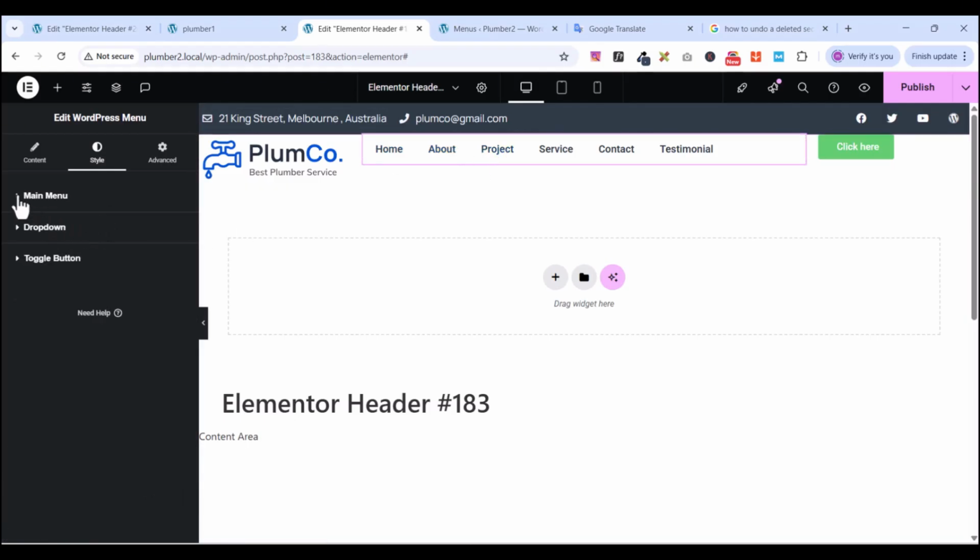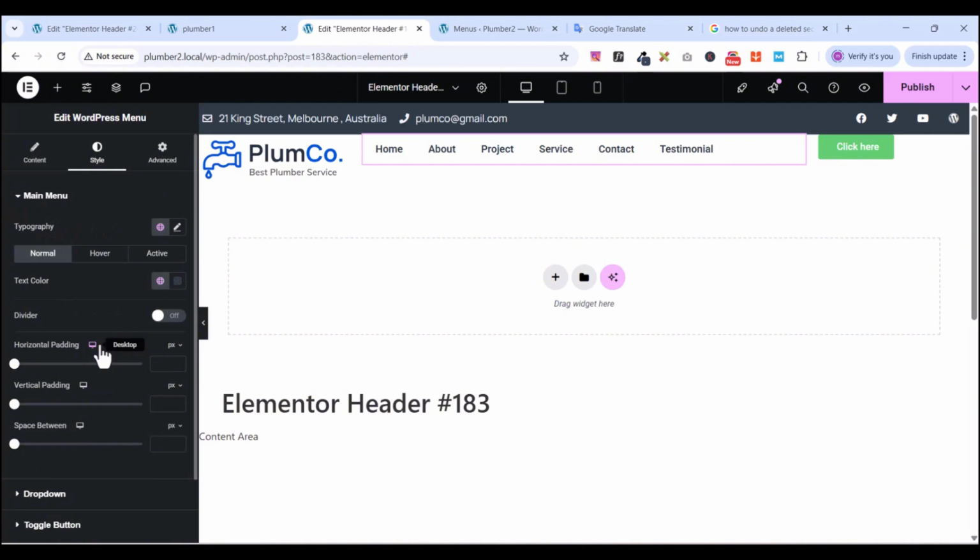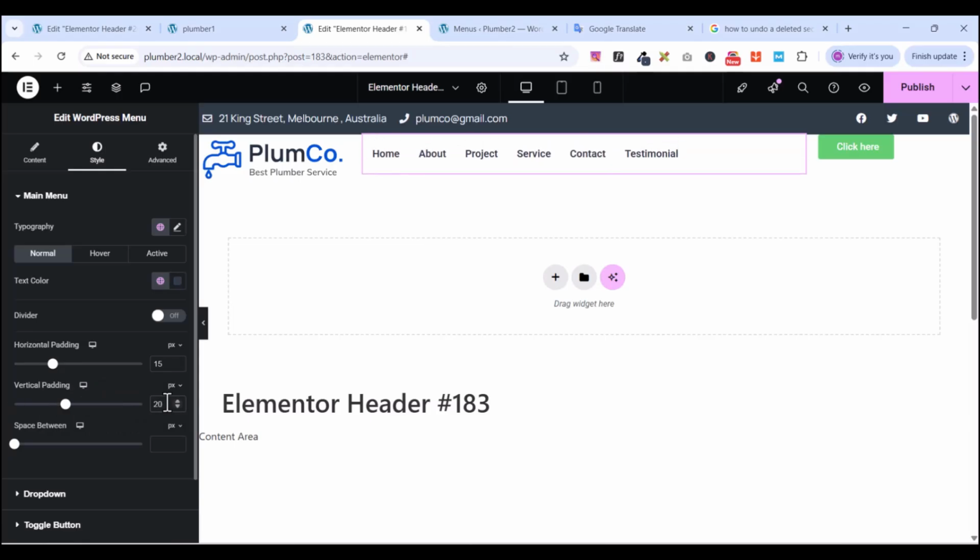Oh sorry, we are still inside the main menu. And the horizontal padding, let me give it 15. And the vertical padding, let me give it 20. All right, so I think it's okay for now.